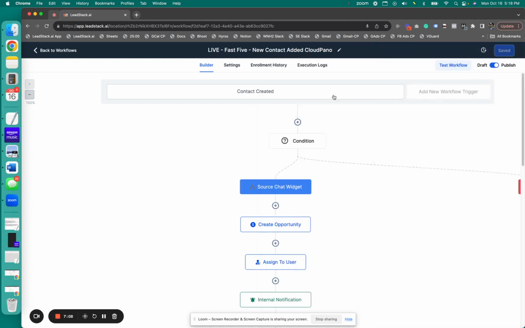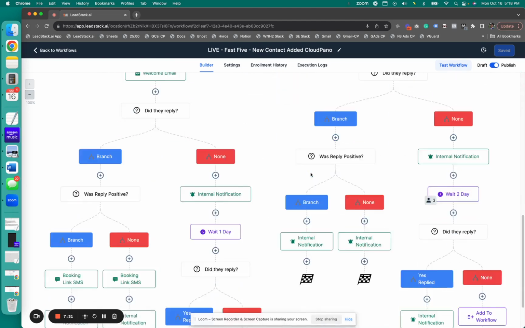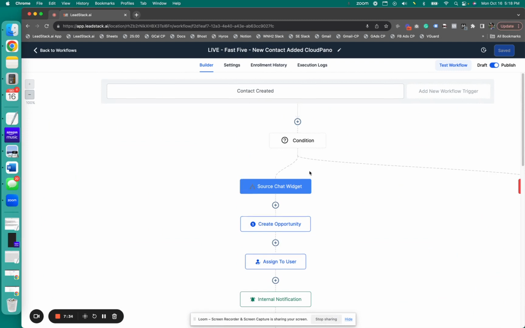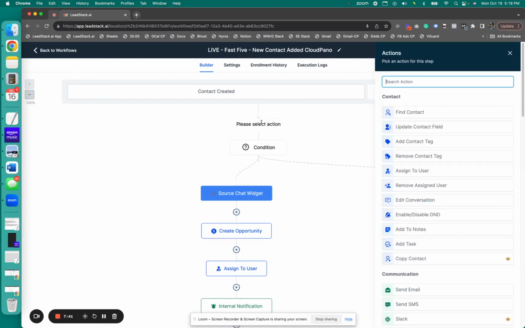Now, it's important to know you're going to have different ways that contacts are created on your account. You're going to import them. People are going to call. People are going to hit a lead form. They're going to do different things. And if it's specific activity you want through the chat widget, you're going to have to set up a condition. So see these little plus signs? You can set up different activities all throughout the process. And you'll see here I have a bunch of stuff that we have them do. Don't get overwhelmed by all these different activities we have here. I'm just going to show you really quickly, just basic, what a condition is. So if you click on the plus sign, you can do an if-else condition.